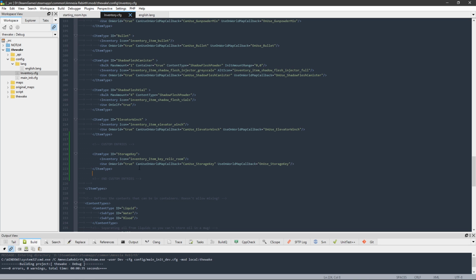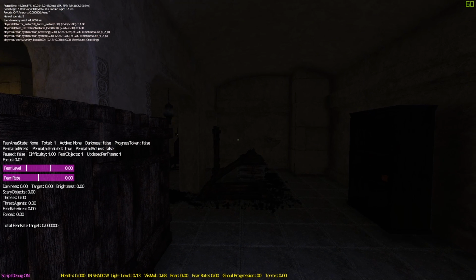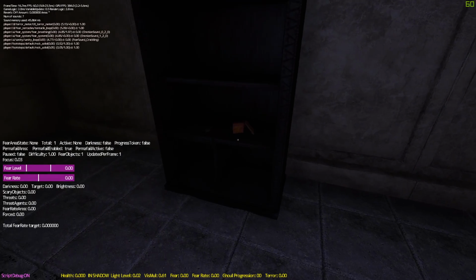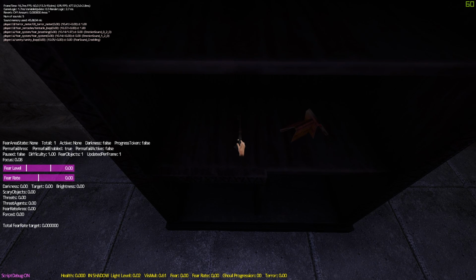And then once we have this in here, it's gonna look for the storage key ID name in our lang file, which is over here. And it's right here, storage key, and also the storage key description. And then we filled it in. It's going to be called storage room key with the description: this is the key to open the storage room. So with that, all the pieces are pretty much done to get this to work. So let's run our game and check it out. All right, so here we are in our level. So our key should be right here. If you set up the inventory.cfg file properly, you're going to see this hand here.